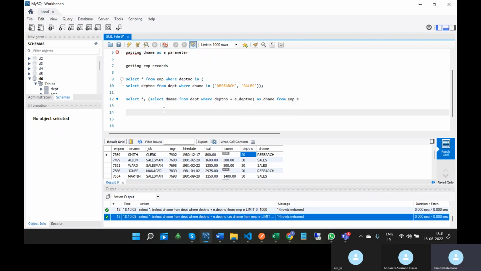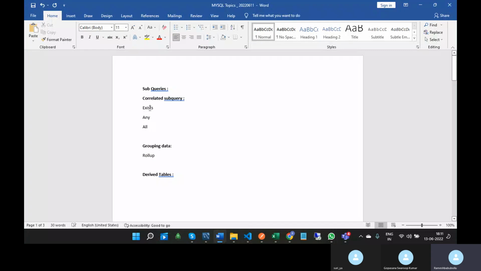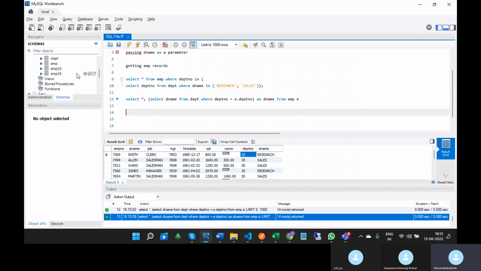Okay, this is correlated queries. Next, EXISTS. What is the purpose of the EXISTS operator? EXISTS, as the name itself says, tests for the existence of rows. For example, I am going to display employee table records based on the department table.